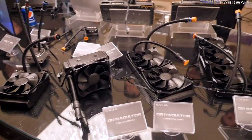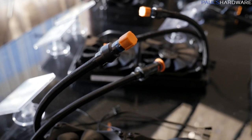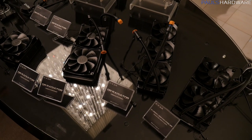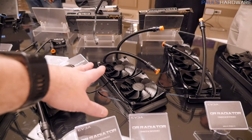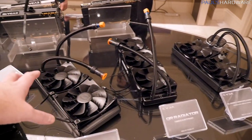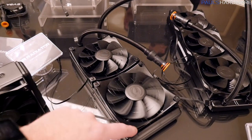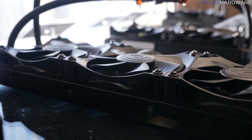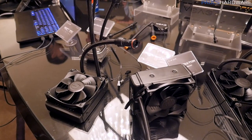Over here we have a wider range of products. These are all part of the QR family — QR stands for quick release. EVGA has a set of products here: radiators of different sizes, whether you're talking about a single 120mm fan radiator, a thick 120, a 240, a 280, a 360, or another 280. They have special EVGA fans on these, especially designed to reduce turbulence as they cool over the radiators — with specially designed fin blades and these curved cupped cutouts, which we're told help reduce turbulence and improve performance. We'll take their word for it for now.